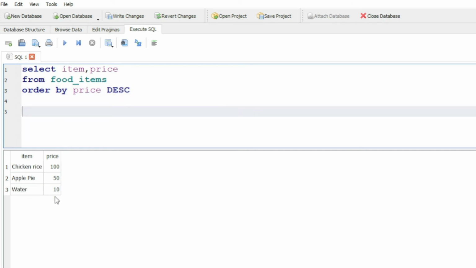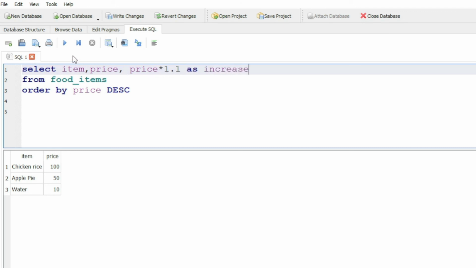Let's put them in most expensive first, so we can use order by descending. Now we can have price multiplied by 1.1 to see a 10% increase. Let's use an alias of increase. When we run that, here's our SQL. You can see with our increase of 10%.